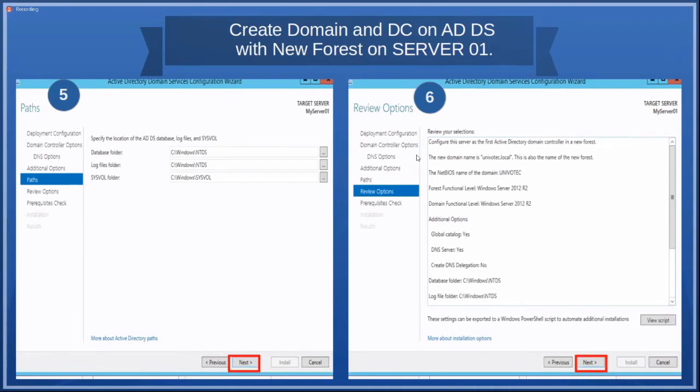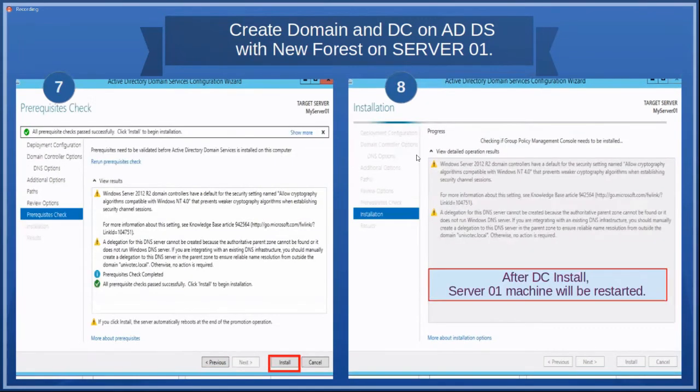Here, some parts are very important, because this is where the database folders and all log files are going to be saved. In the review option, you can see what you have done so far in your installation selections.